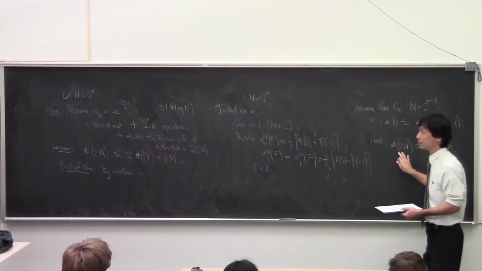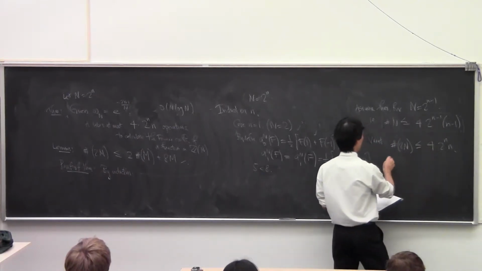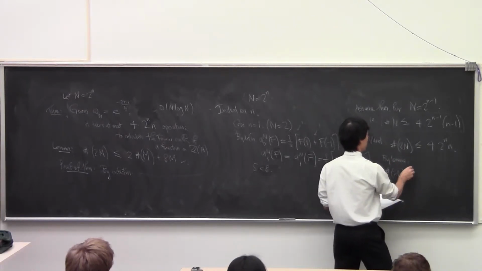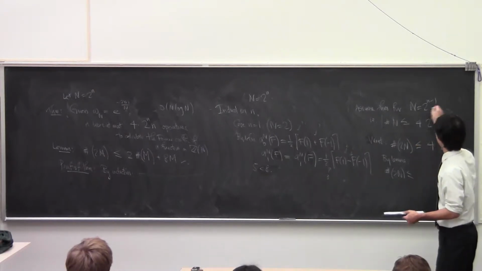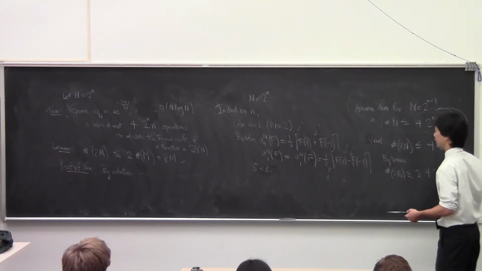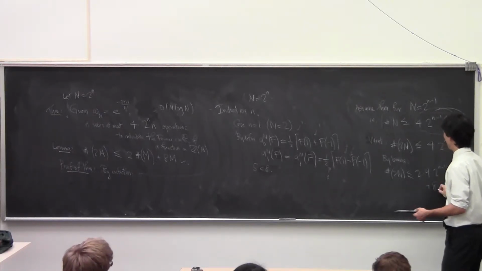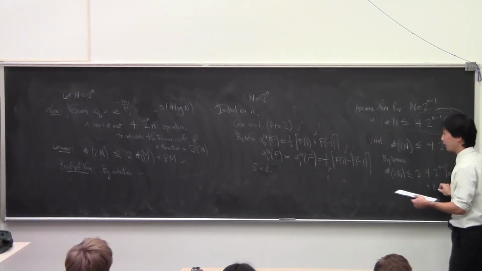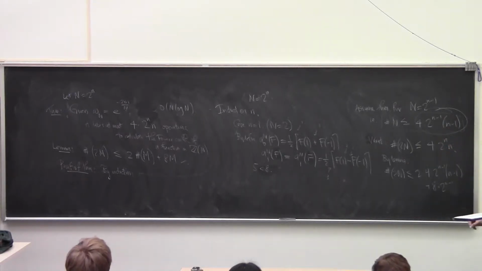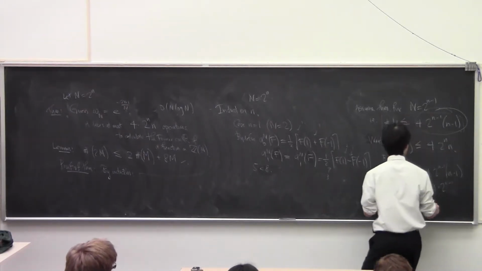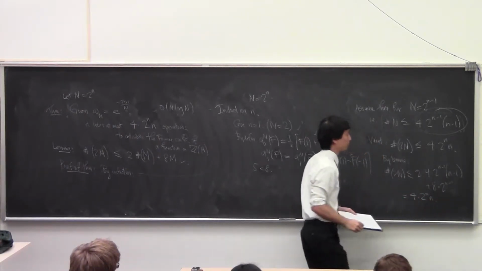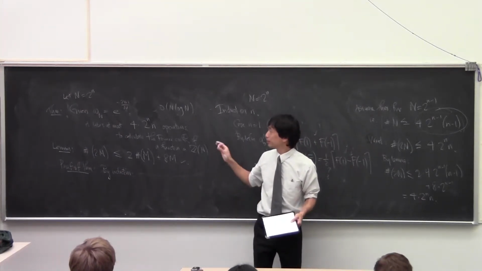And so obviously we use the lemma. By the lemma, you know that this thing is controlled by twice this guy: 2 times 4 times 2 to the n minus 1, times n minus 1, plus 8 times 2 to the n minus 1. And if you work that out, that ends up being 4 times 2 to the n times n. And so that's what you want to do.